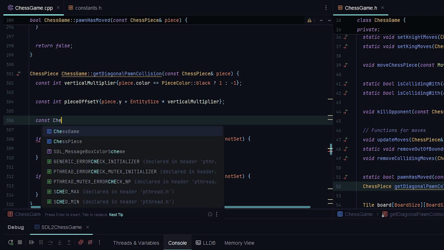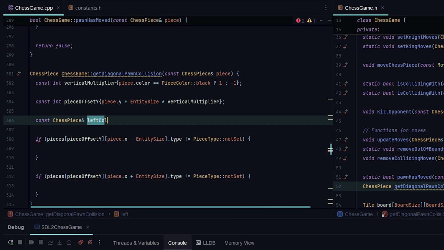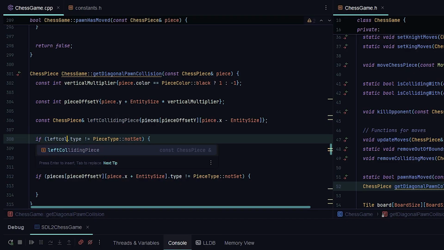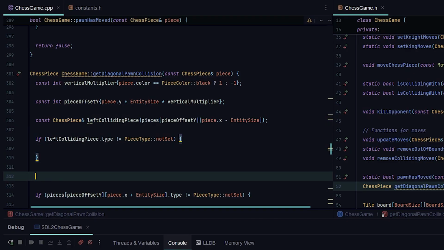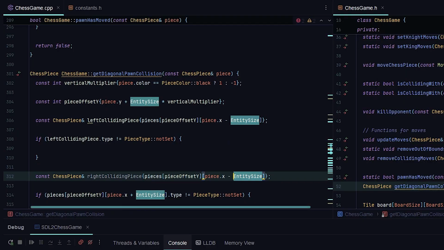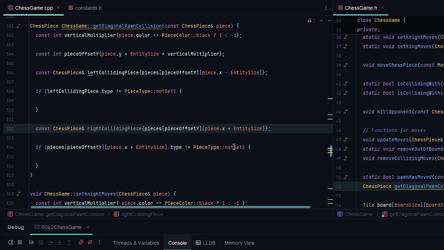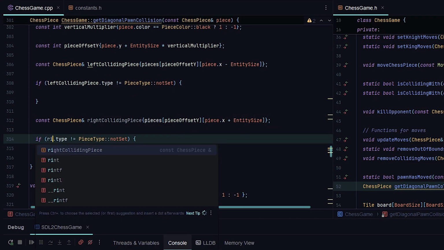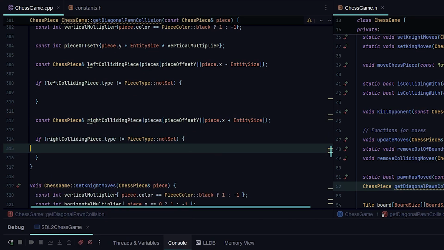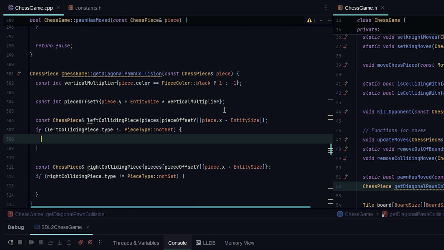Could also do constant chess piece left colliding piece, do the same thing, right colliding piece, do the same thing, but this is gonna be plus on the x, and we're gonna check if the colliding piece is not set. If I'm colliding with the left one, I want to return chess piece. Nope.